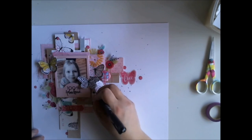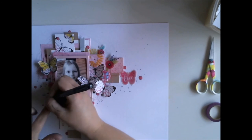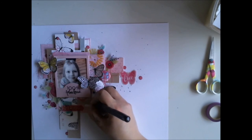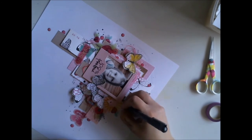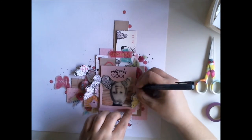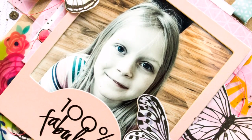That's my way to do the clustering. Of course you can do it by adding a larger one and then a smaller one on top, and then on top, and then and then, but it takes much more time and much more tape or glue, but this is my way to do it.